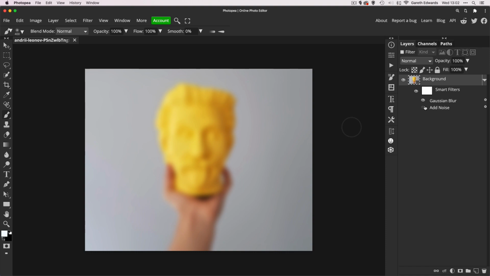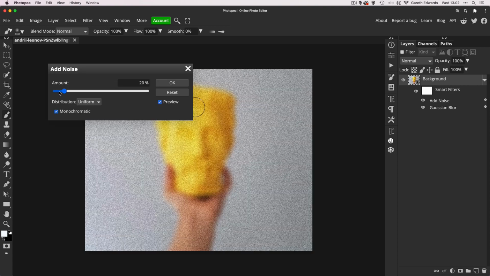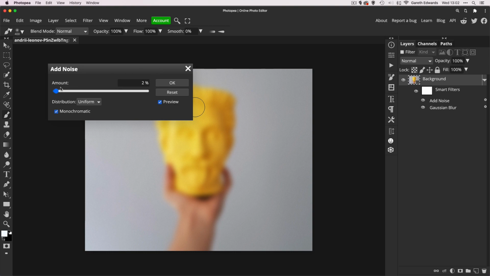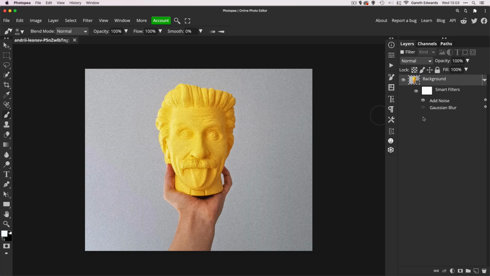The noise pretty much disappears just because the blur is now on top, so it's blurring all the noise. So it really does matter which order you put your effects in, and this is going to allow you to be super creative. But again, you could go into the noise, and because we've got everything live, we can really drop it back and hone in your particular effect. So that is a really good way of using stacked filters and effects to get creative with your images. Now there's one other main thing that I'm going to show you. You can right click and choose clear smart filters to just get rid of any effects that you don't want.